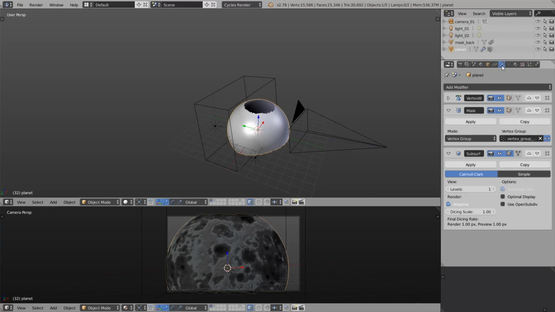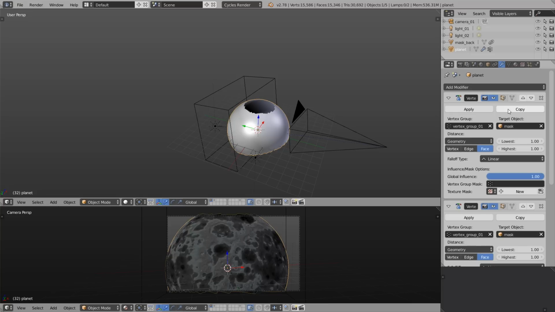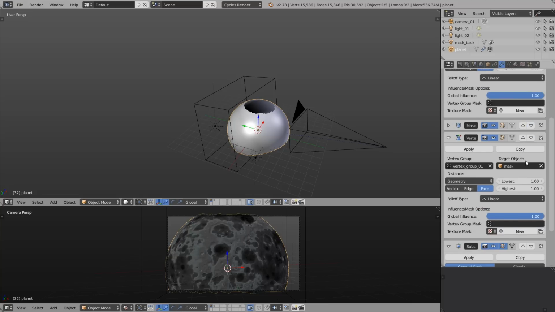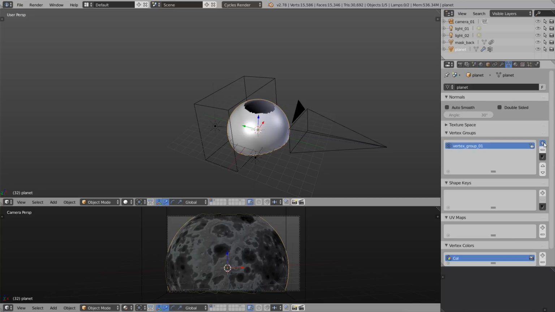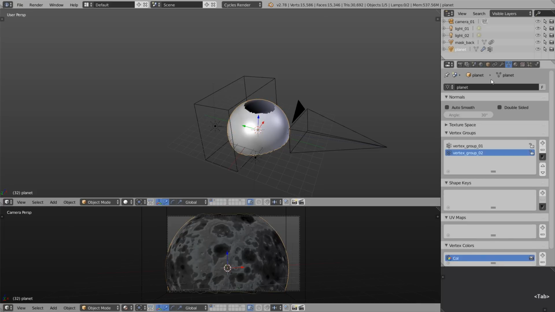It will be pretty much the same steps, so go to the modifiers tab and copy this vertex weight proximity modifier. Move it down below. What else we can do now is add yet another vertex group. So go to this object data tab, hit plus, and type in vertex_group_02. Select all vertices and press assign. And take a note that weight is set to 0.